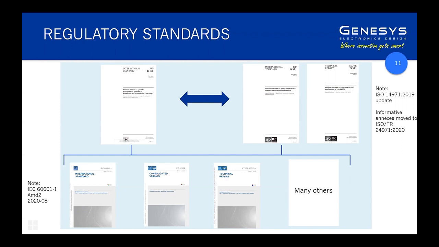So it's quite helpful. There's an increasing number of standards calling up 14971, and I haven't got 62366 usability on this slide. It could well have a place, but there are many regulatory standards where risk is a concern, and a number of them call out 14971. So I've just put on this slide the headline ones.